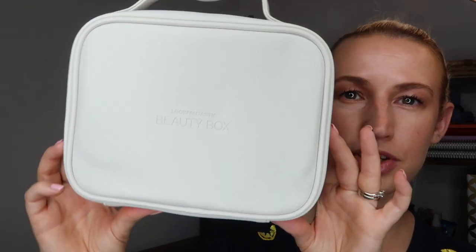It's actually in a little travel bag, which is pretty cool. There's also a little edit magazine that tells us this month's theme is Wanderlust — a strong desire to travel — and I'm sure a lot of us have that strong desire right now when we kind of can't. I've worked out the prices and I actually think some of these items aren't worth quite as much as stated on the website, but I'm all about being really clear and telling you how much things are actually worth.